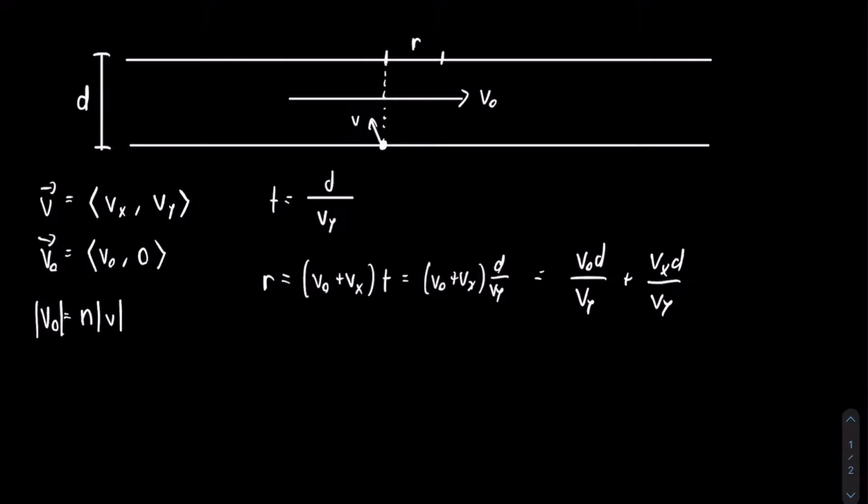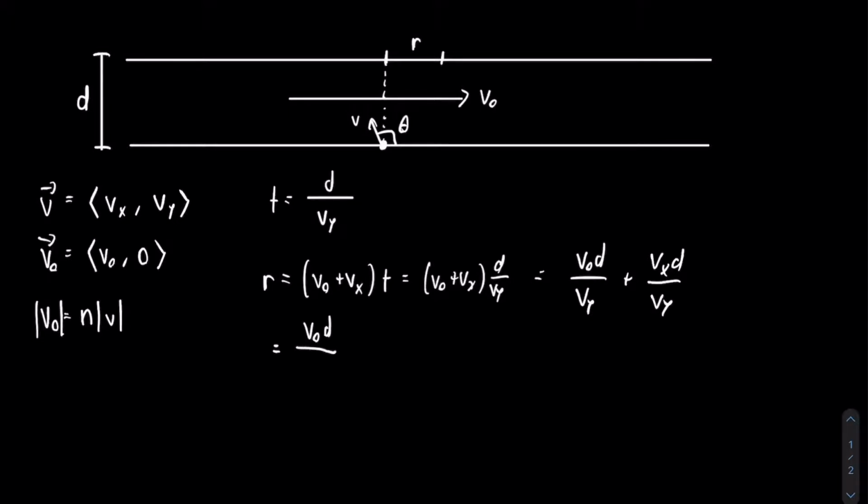Right now we have a lot of variables, so we want to try to minimize that by putting it in terms of something else. So when we are dealing with components of a vector, one way that we could easily relate it to the magnitude is with the angle. So let's call this angle theta right there. And this is going to be the angle between the positive x-axis and our velocity vector of the boat. This means that we can rewrite our expression for drift distance in terms of theta and just the magnitude v.